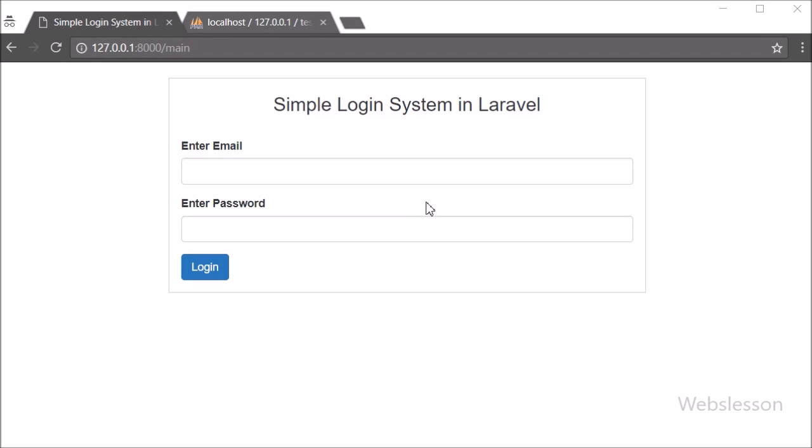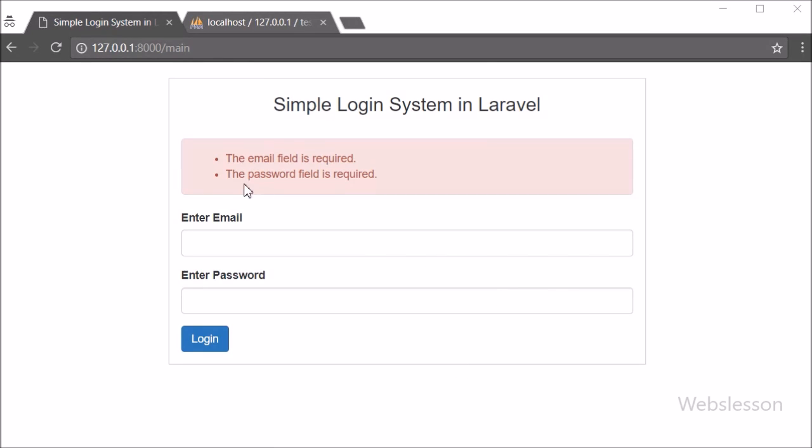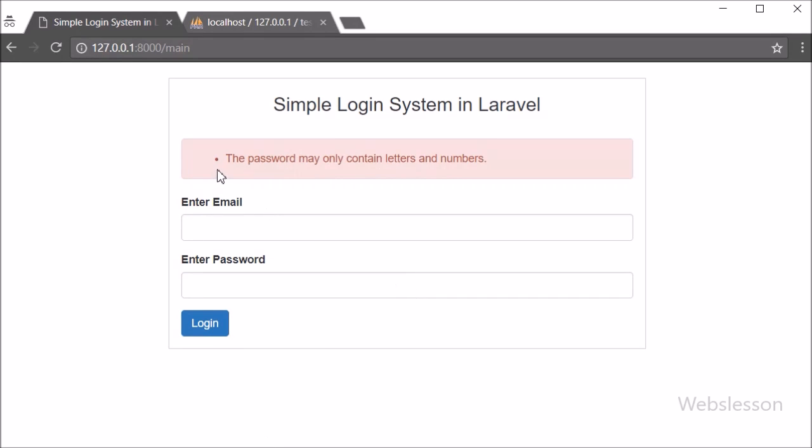Friends, when we write the base URL /main controller, it loads the login page. So here we directly click on the login button. After clicking on the login button, we receive a validation error on the login form. So now we enter johnsmith@gmail.com in email, and for password we enter a wrong password. After clicking on the login button we receive an error message like wrong user details on the web page. So here our validation code is working.